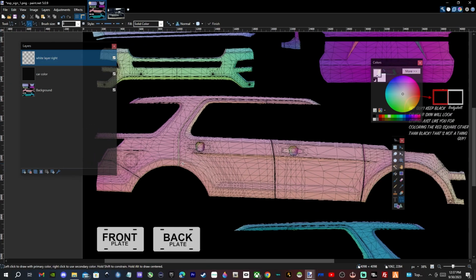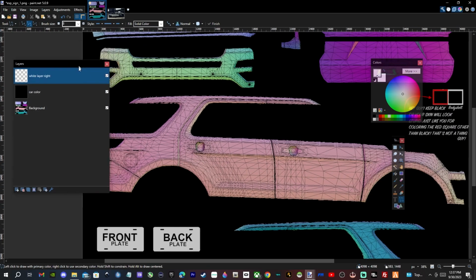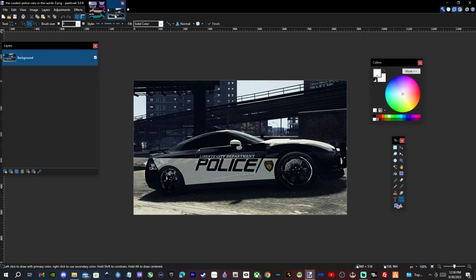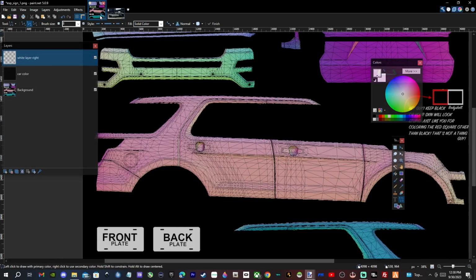All right, once we are somewhat zoomed in, we're going to go back to our picture and we're going to look and see roughly how it's going. And once we are satisfied, we are going to go ahead and create a line here, okay? So I am going to create this here.